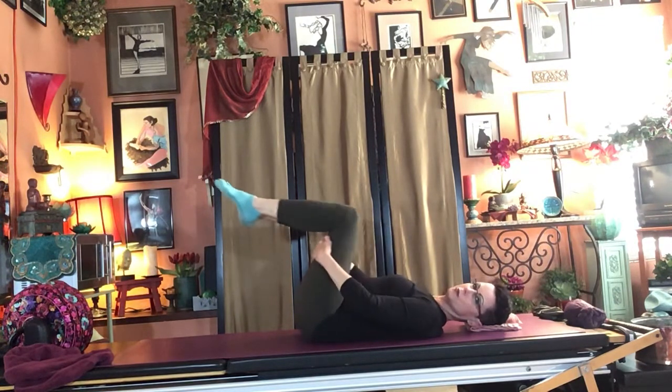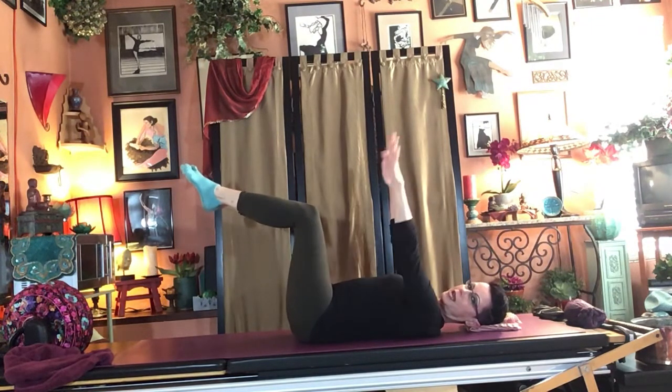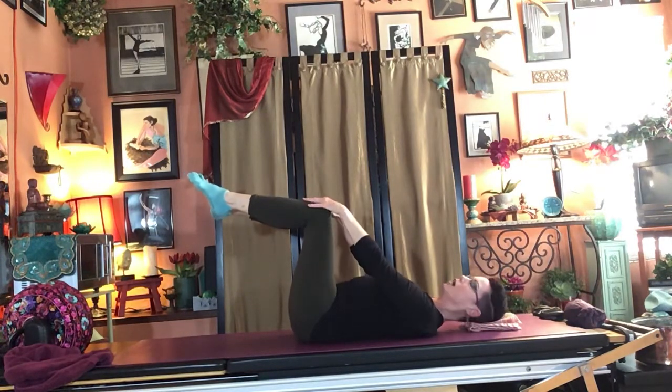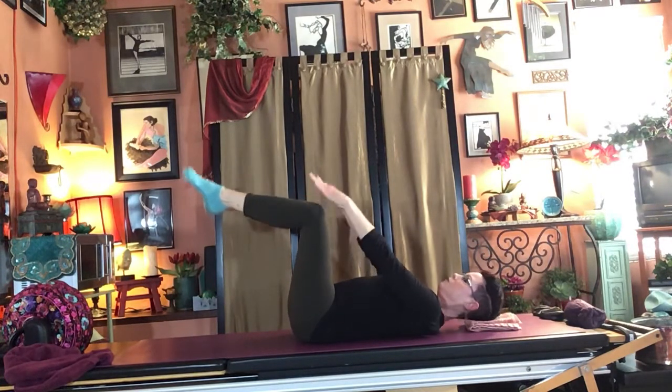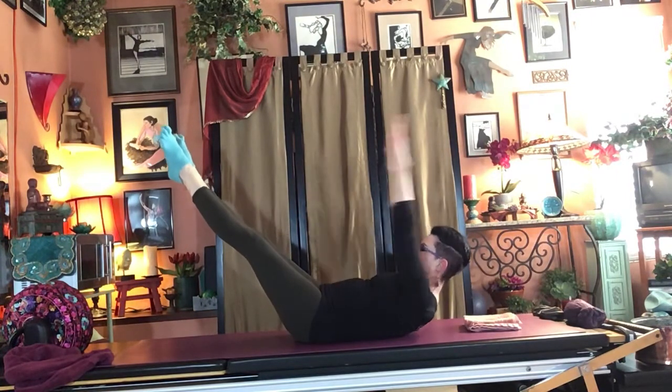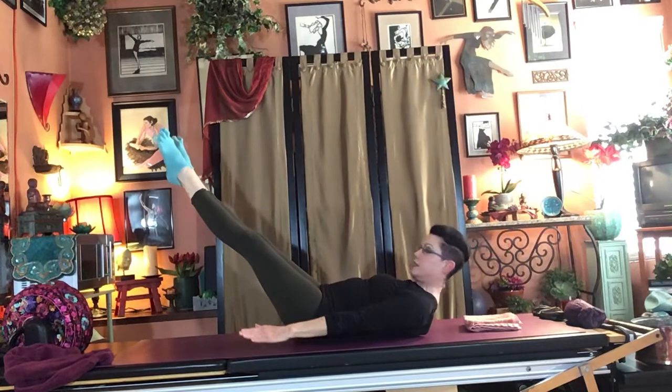Double leg stretch. Move to tabletop, tailbone down, hands on top. All in one movement. We ab curl, straighten the legs to Pilates V, and arms reach to the 100 position. Here we go. Inhale, nod. Ab curl, straighten the legs and reach. Exhale. Arms up, inhale. Circle to the hip, exhale.